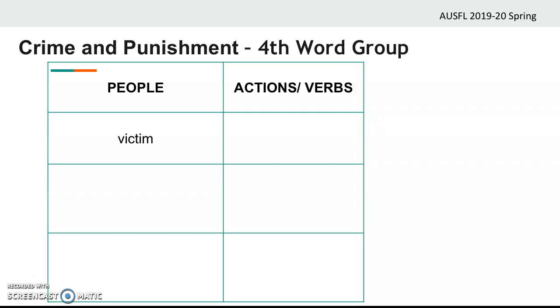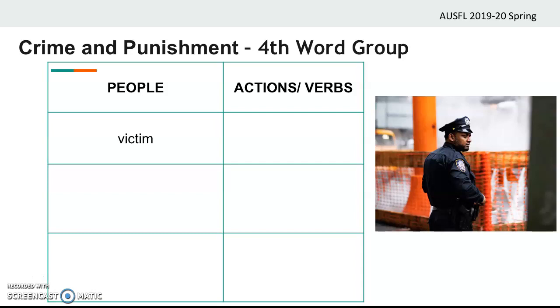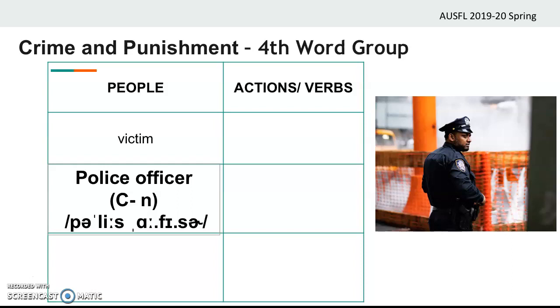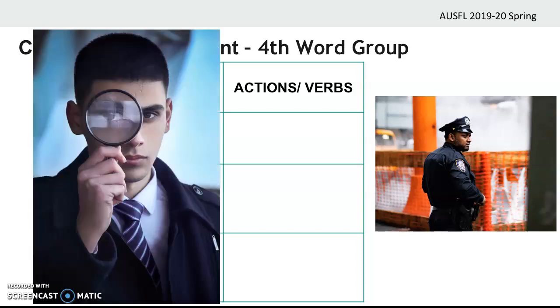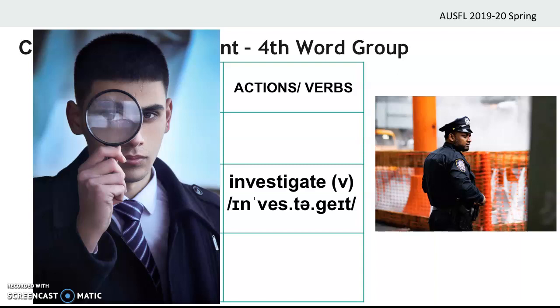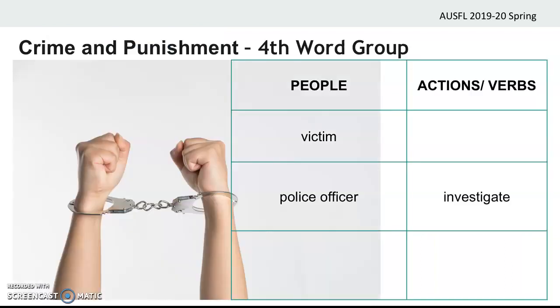Victims are not the only people who are affected by crime, but there are also people who are dealing with the crime. Police officers are dealing with crime all the time, and they try to solve the crime by investigating the clues. They try to find out the truth. Investigate. When they find the criminal, they take the criminal to the police station by arresting them. Arrest.